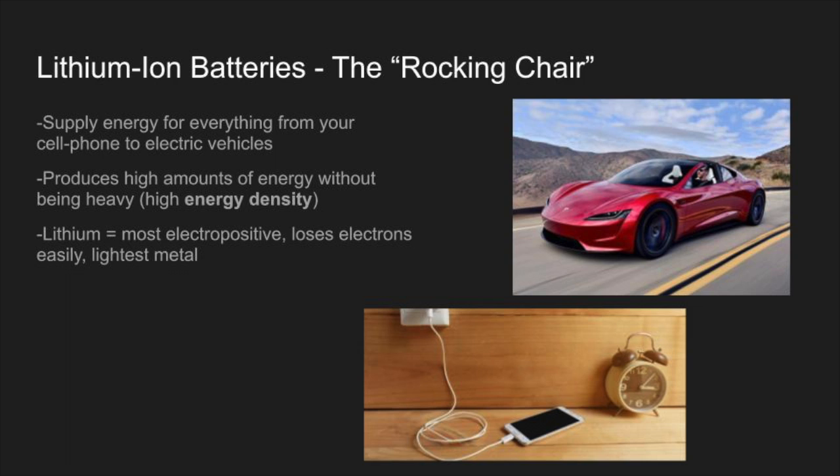The reason that this battery is so popular today is primarily due to its high energy density, which means that it can produce lots of energy without being too heavy. This is due to the fact that lithium is the lightest as well as the most electropositive element. Lithium has a super low redox potential, a value of negative 3.05 volts, making it an excellent reducing agent and super willing to give up electrons. This high voltage and low weight is useful for many of today's technologies, as phones and other mobile devices are becoming lighter and less bulky.